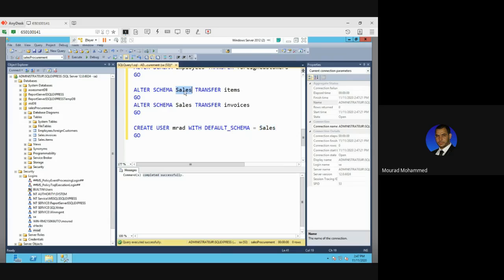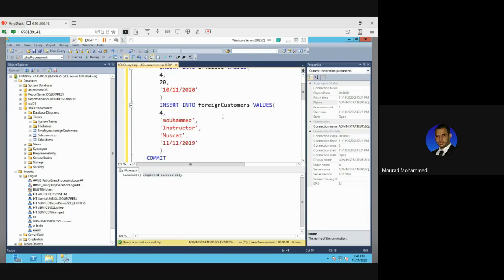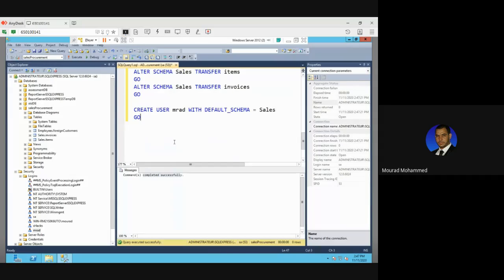Let's create a second user for the second schema, which is the employees. Copy paste.